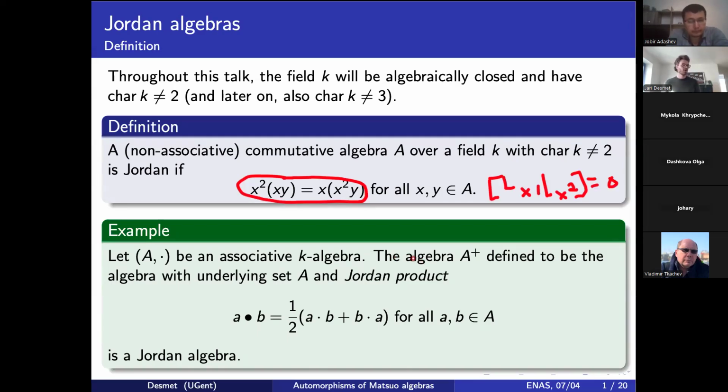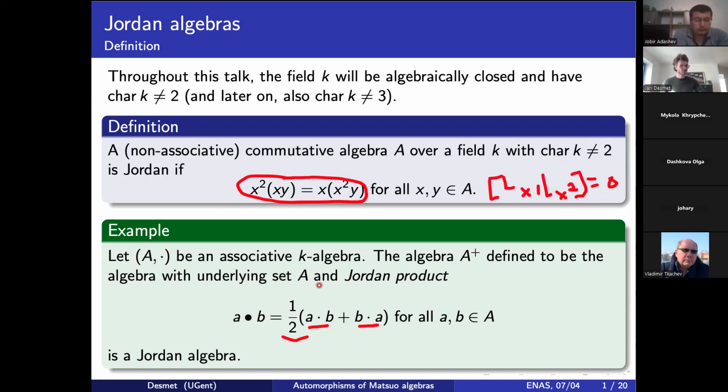Of course, for a small example, as most of you probably know, if we take any associative algebra and we try to deform the algebra product into something commutative by just saying I'm going to take the sum of A times B and B times A, then normalizing by adding this 1/2, then I get a Jordan algebra. This is sort of the easiest case of Jordan algebras, and then of course Jordan algebras that are subalgebras of these kind of objects are called special, and then you have the exceptional Jordan algebras, and so on. But I'm not a Jordan theorist, so this is not really what I'm going to do.